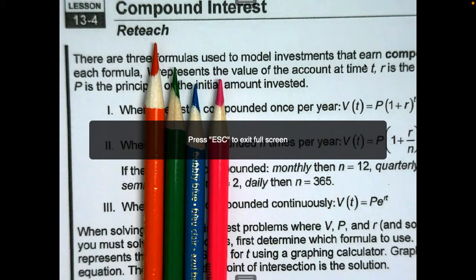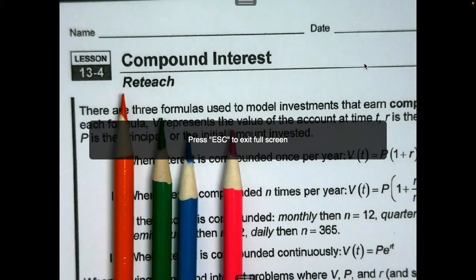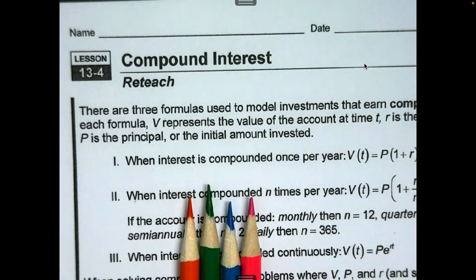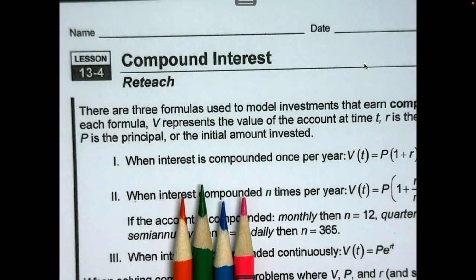Hopefully you all have heard of compound interest before. Yeah, compound interest. You know, interest. It's a good thing if you're earning it on money, not so good if you're paying on a loan. You want low interest for loans. You want high interest for money. All this one will be is in terms of making money.